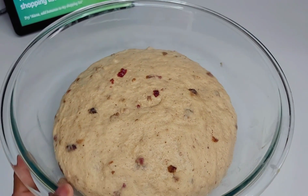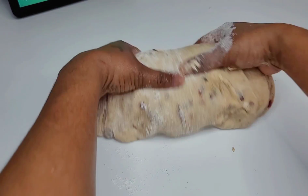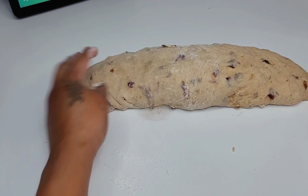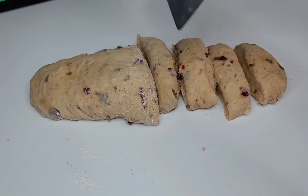After about an hour, your dough should double in size. Next, you want to add a small pinch of flour to your surface, and you will knead the dough for a few seconds to remove any air that may be inside it. Then you want to cut the dough out into equal parts. You can cut them as small or as big as you like. It's all about personal preference.